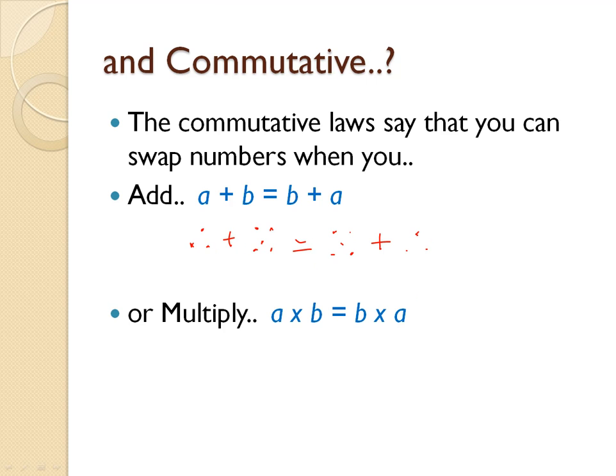With multiplication, it's much the same. You know that 2 × 3 = 6, and also that 6 = 3 × 2. With a longer sum, we could do 4 × 5 × 3: first 4 × 5 = 20, then 20 × 3 = 60. We could also do 3 × 5 = 15, and 15 × 4 = 60 as well. It doesn't matter in which order they are. The answer always remains the same.